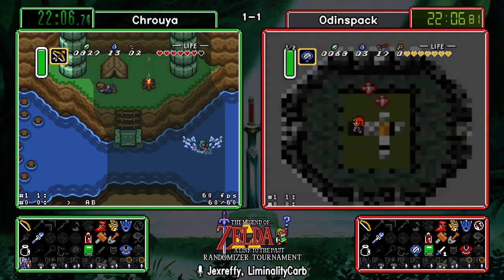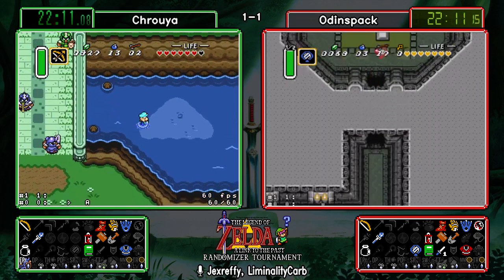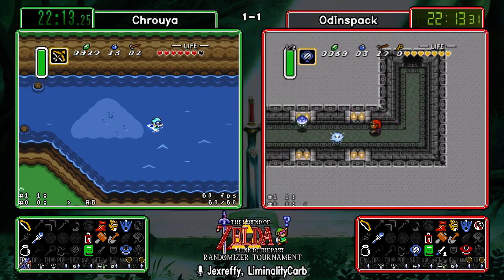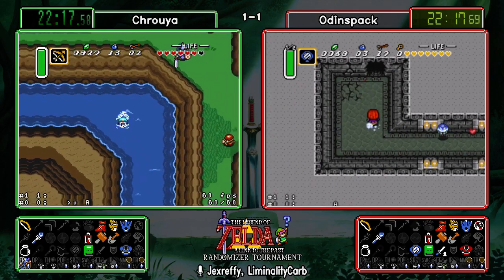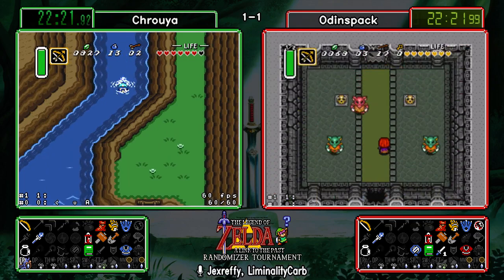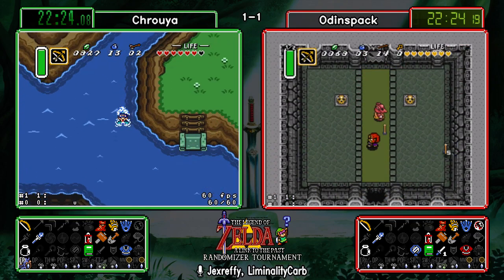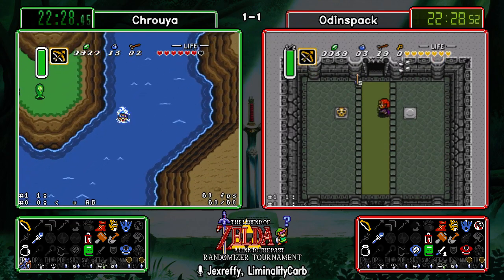Yep. Admittedly, thankfully for Chrouya, outside of whatever might be in the desert area, they're going to be running out of really locations that they can check that will allow them to miss the Pearl any longer, since none of the items they'll be getting actually give progression in any way at this stage.